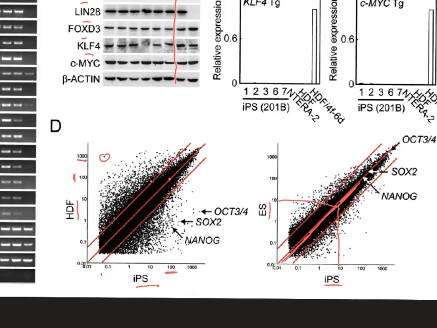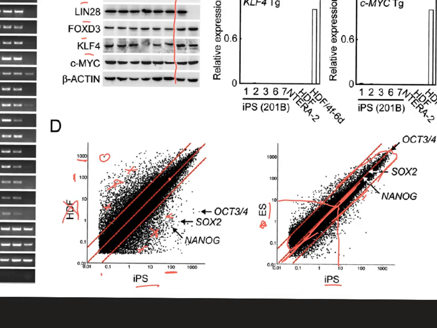And we can see with our induced pluripotent stem cells and our embryonic stem cells, most of these genes fall within standard deviation. They are very similar. Whereas we have a lot of outliers, they are not similar with the fibroblasts. So once again, just showing that our induced pluripotent stem cells, based on gene expression, act a lot like the embryonic stem cells and not like the fibroblasts.